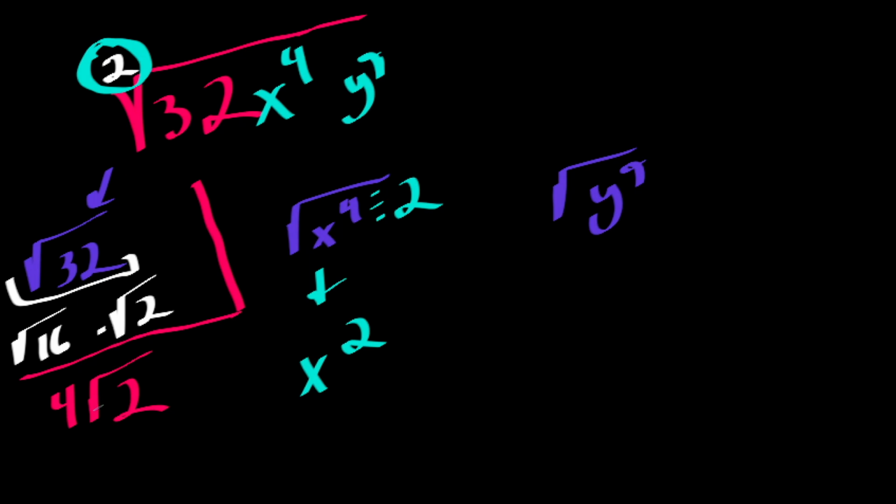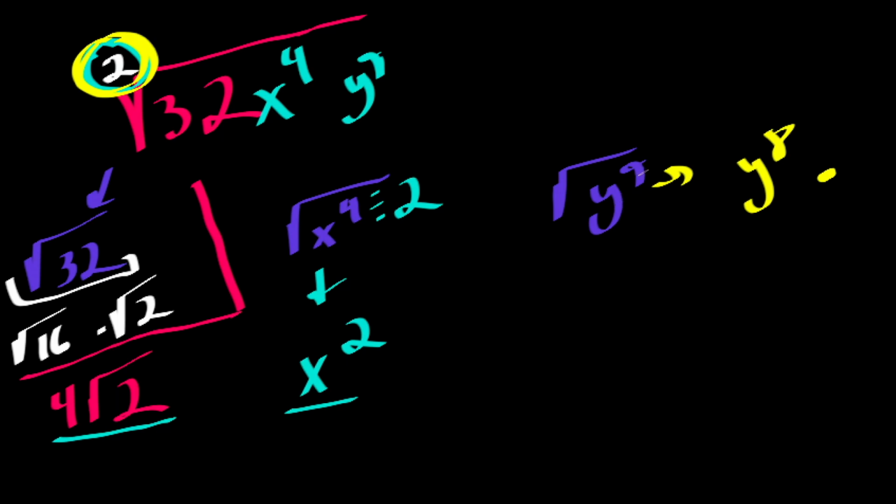All right, so now here's what we have. We have 4 radical 2, x to the 2nd. Now we just need to do y to the 9th. But if you notice, 9 is not divisible by this index 2. So an easy way we can do this is we can just use what we know about our exponent rules, and we can break down y to the 9th. We can change y to the 9th into y to the 8th, because 8 is divisible by 2. But now we have to get back to y to the 9th, because we can't just make this y to the 8th and get rid of y to the 9th.